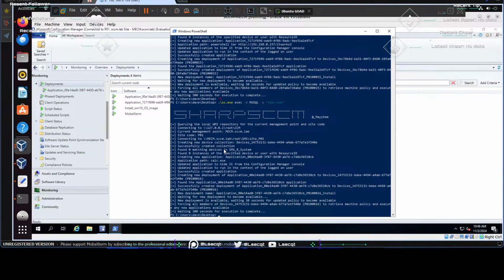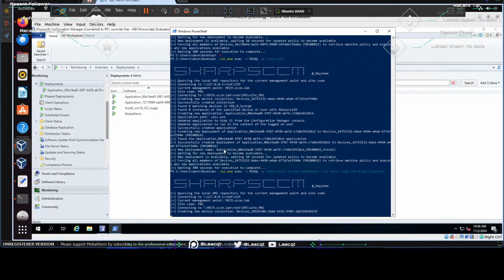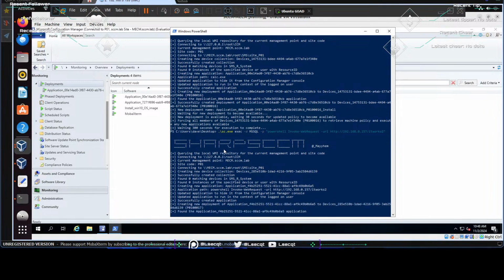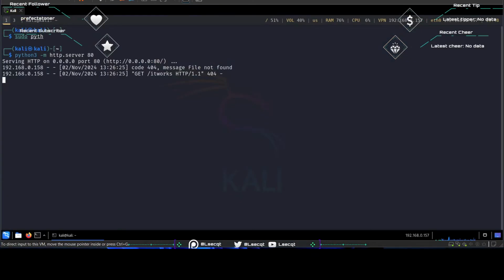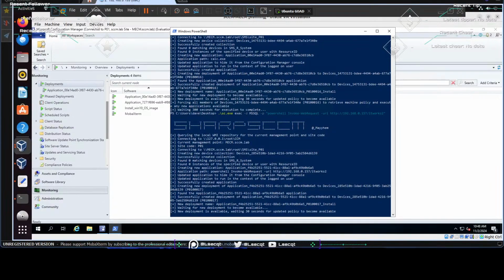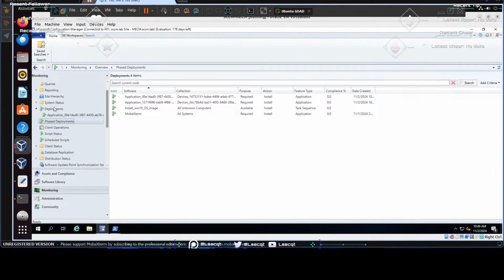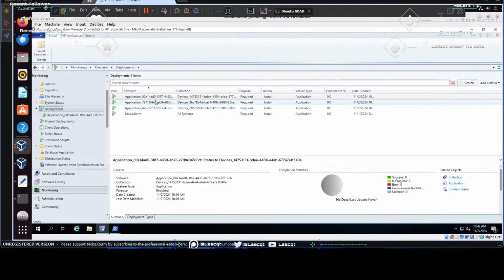Or actually, there's one more thing I want to try before that. I can do PowerShell, but instead of IWR, I can do Invoke-WebRequest and then -Uri and pass that. Because I think it's possible that specific PowerShell versions, if they're older, maybe do not have the IWR shortcut. So let's see if that one works now. There it is.